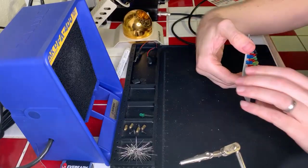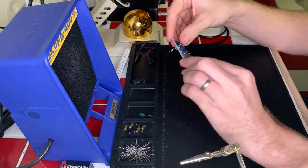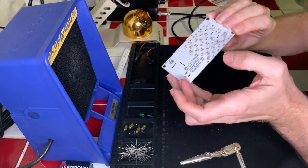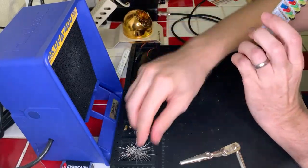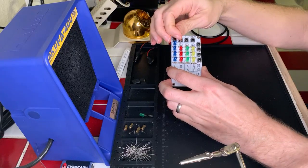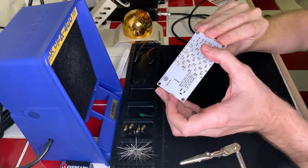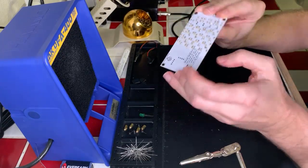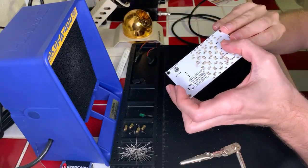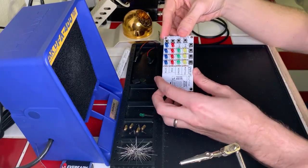All right, blue first, and with the short lead, make sure we're only putting the anode and the cathode in the correct spots, because that would be bad if we did it wrong at this point, and the magic smoke decided to visit us, so let's not do that. He says as he almost does exactly that. Okay, cool. There we go. Okay, that's a little loose. Let's see if we can't get that a bit tighter on there. Yeah, it's okay. They're not all going to sit surface mount flush.